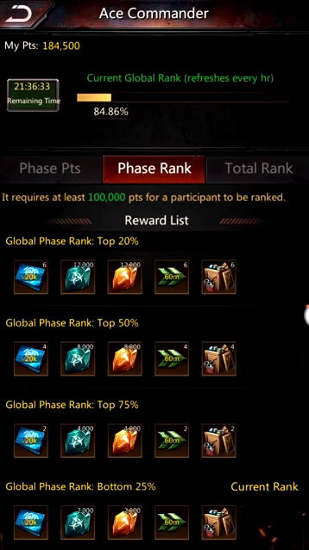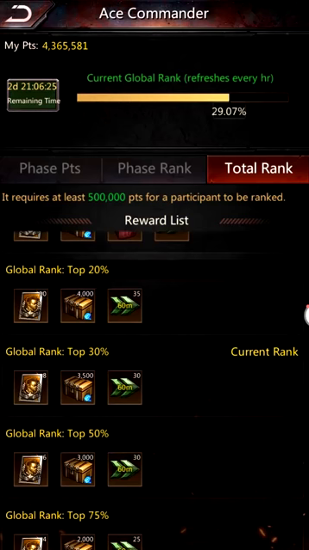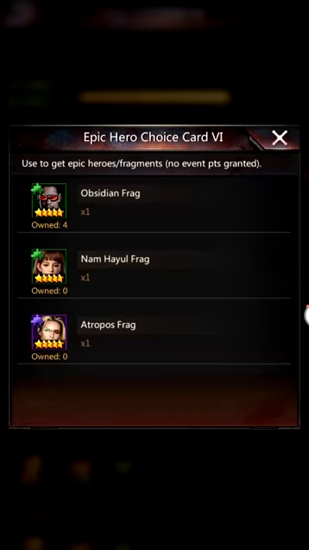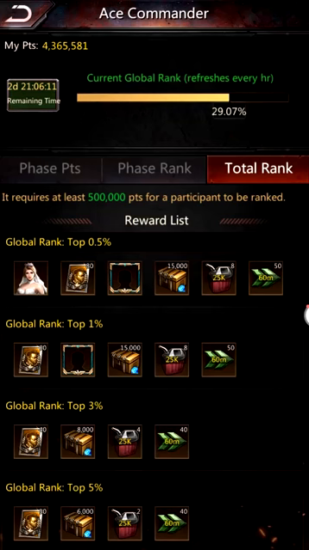I mean, I'm still in the bottom 25%, which isn't great, but my total rank is in the top 30%. So if I can stay here, I would get 8 epic hero choice cards. So then I could choose either Obsidian, Nam Haul, or Atropos, which I would pick Obsidian.